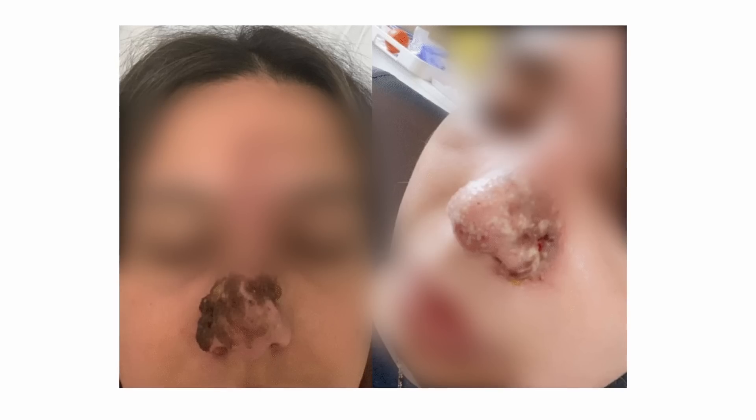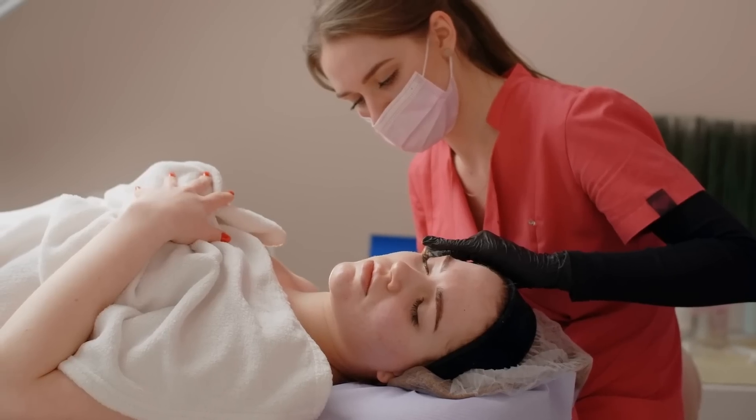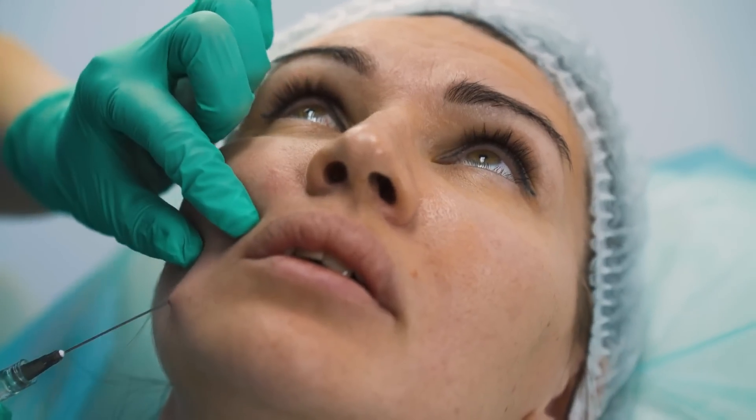I'll never forget one of the worst nose vascular occlusions that I've seen — this patient believed it was normal to have pain, ended up taking tramadol, going to sleep, and waking up the next morning with a far more difficult to treat vascular injury. A useful concept to explore with your patients is the difference between discomfort and pain. It's very normal to have some discomfort, some tenderness when you push on an area or move your head, but pain that's building and throbbing in one place is probably not normal and needs to be seen.